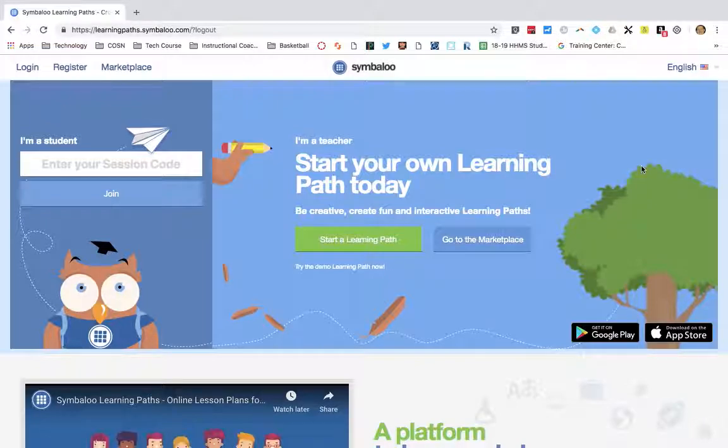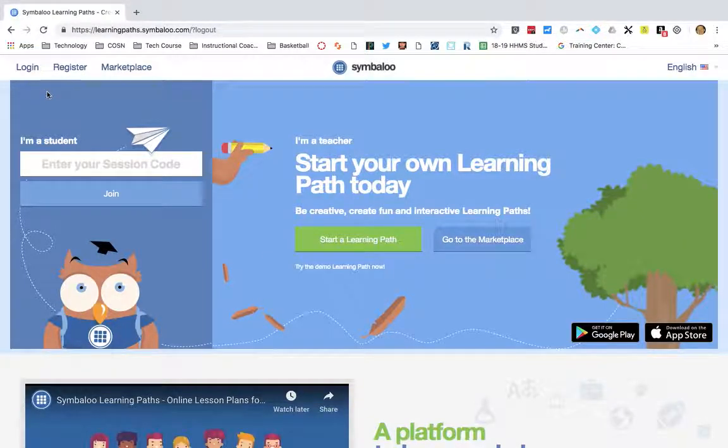Today I am going to talk to you about Symbaloo learning paths. Symbaloo is a web mix creator, so basically it's a place for you to keep all of your different websites and resources, but they've created these learning paths as a way to use it in your classroom. So you're going to be able to add videos, articles, pictures, anything that you can find on the internet, and then create questions over them in sort of a web quest kind of way of curating resources.